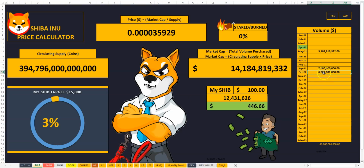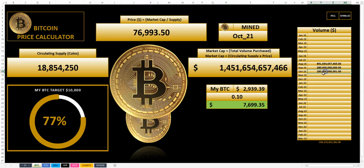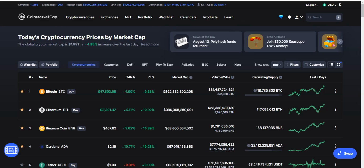So now that we are in this territory with Bitcoin being at its all-time high, let's try jump it again. So in November, if Bitcoin is to reach its all-time high, it will need to put on 280 billion worth of muscle. And at this stage, it will have a 1.7 trillion dollar market cap. The market will most likely rally around here for quite a while. I'll just quickly adjust the circulating supply. Now, how realistic is this? It probably is, if the market continues at its trajectory.